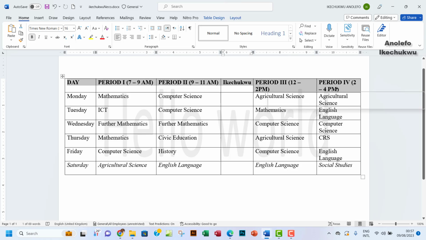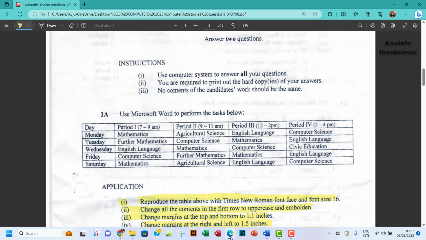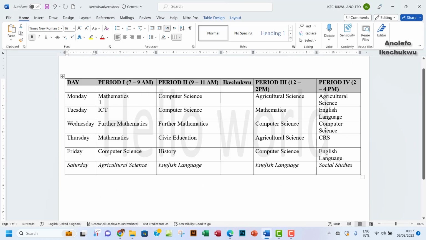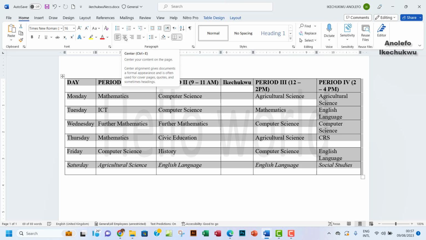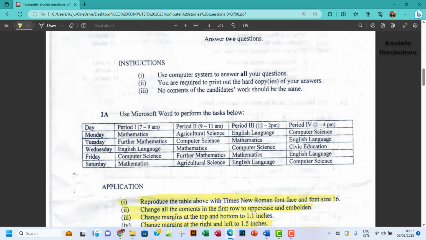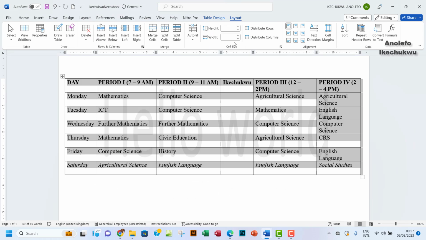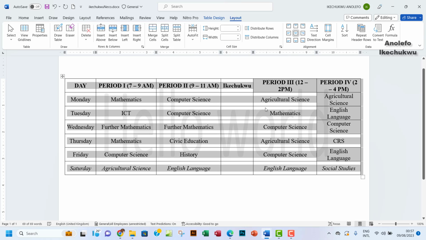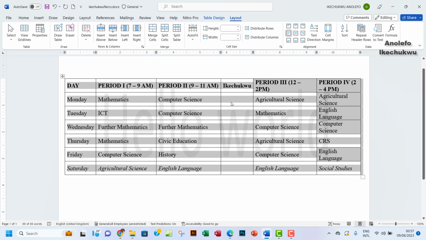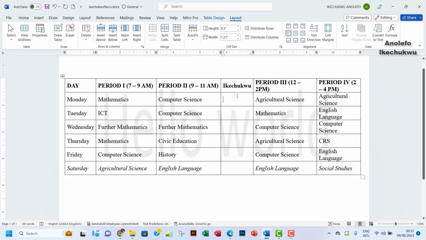So let me just first of all see how it looks in the question. So everything's actually center aligned if I'm not mistaken. So I probably might select everything and then make sure that everything is center aligned? Not really center aligned, but within the table width. So I'm going to just bring them down a notch. Okay, and then of course keep it to the left. Actually, keep them to the left. Okay.